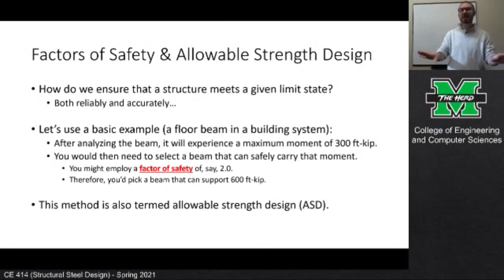And that process, that philosophy in structures land, is called allowable strength design. Sometimes it's called allowable stress design, allowable strength design, but that's generally what that process is. Allowable strength design is just a fancy way of using a blanket factor of safety to account for all of the uncertainty that's present in the problem, okay? And to be clear, there's nothing on its face that's dangerous about that approach. And there are some arenas in engineering where a factor of safety is the most effective approach.